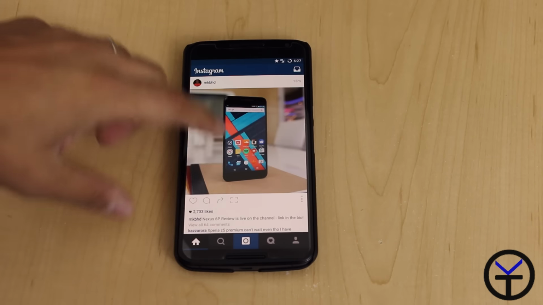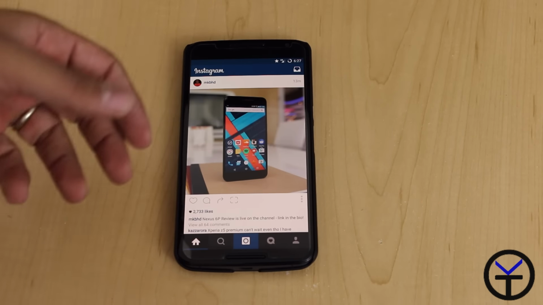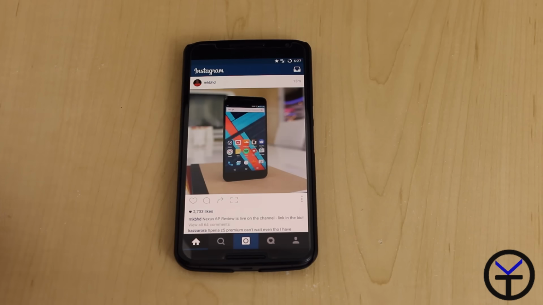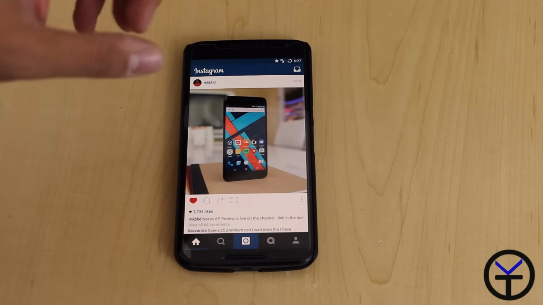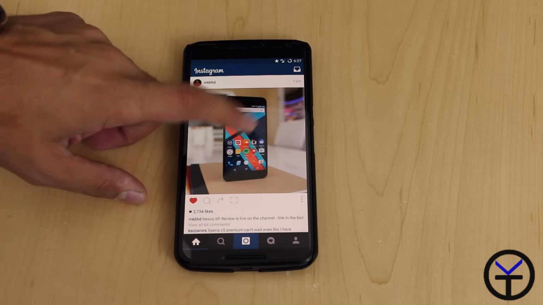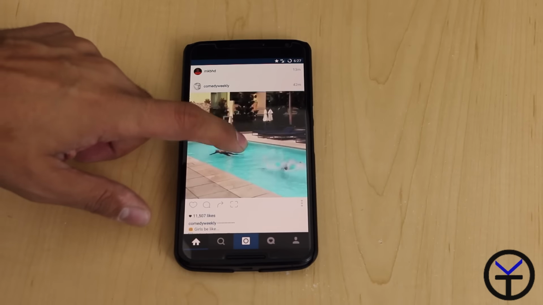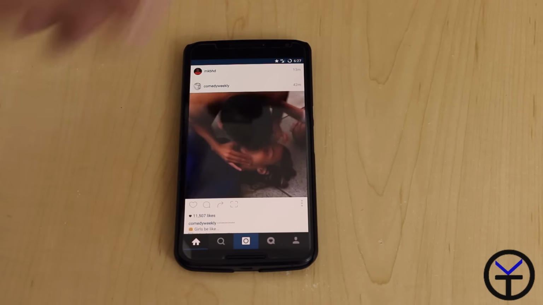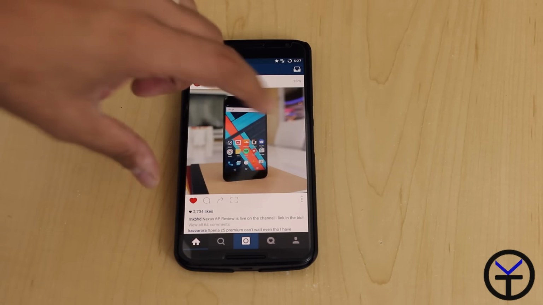Ever had the situation where you're scrolling through your Instagram feed and you double tapped on an image by mistake and you liked it? Now, this is a good image. I do want to actually show my appreciation by hitting the heart option here, but there is a module on the Xposed repository that disables the functionality for us to double tap and like, and it works the same way. If I keep double tapping, it doesn't show anything. So the only thing that you want to make sure you're doing is download and install this module.